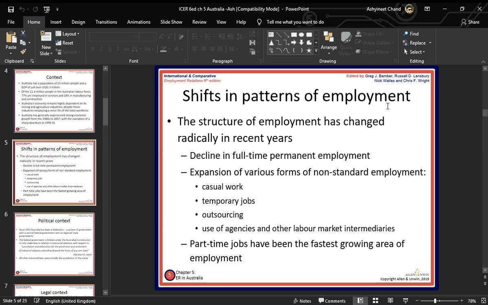So this is how the structure of employment has changed in Australia, and it is not that different from what we have seen in other countries, including the USA and Japan. Outsourcing has been taking place. Casual employment is on the rise. Lifetime employment in Japan is declining, and in Australia, Sweden and Germany, full-time employment is declining. Even in the UK, and you will see in New Zealand as well, full-time permanent employment is declining, and there is an increase in casual, temporary, outsourcing, and use of agency workers. Part-time is increasing, with more females joining the workforce.